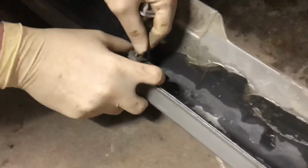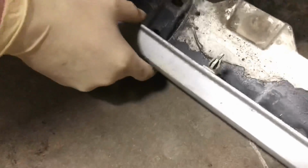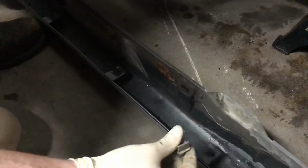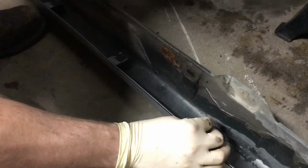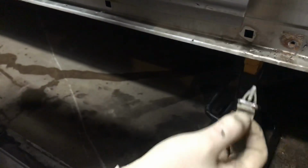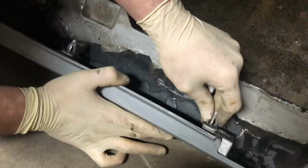So these just slide in from the rear of the skirt. When you're taking it off, you need to take the screws loose from the front and the rear. Then there are 3 clips along the bottom of the car, and they can be kind of a pain to get out. Once you get those out, you kick the side skirt forward, and these clips will pop out and the skirt will fall. When you're going to put it back in, all the clips will be in the car so they can snap in. But to get them out, rotate it 45 degrees, pull it right out, and put them back in the skirt.